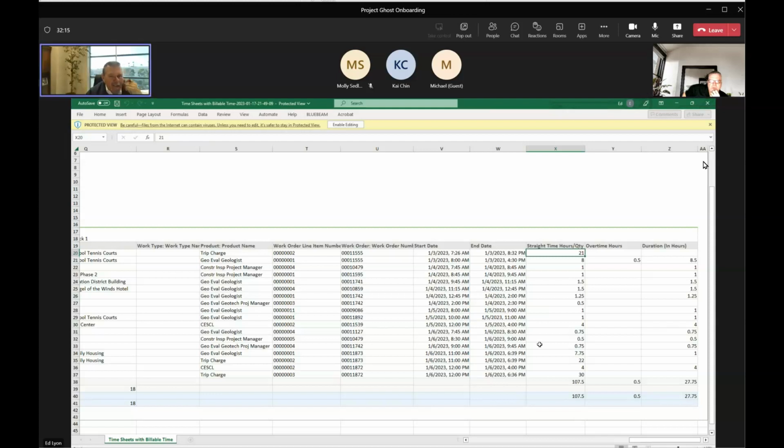So a lot of work to do here. They don't have a code in the back end to go with these product names. So we should be able to use our existing codes and map them as close as possible to the different product names. There's going to be obviously some additional products, and they don't have any products in Salesforce for lab work that I could see. So there's a lot of work to do to get ready to go live, but their billing in QuickBooks will do the same kind of thing. Let them run in QuickBooks until we can get Deltek configured.